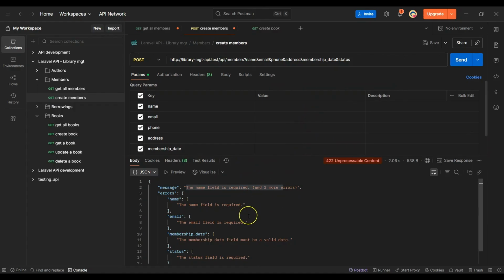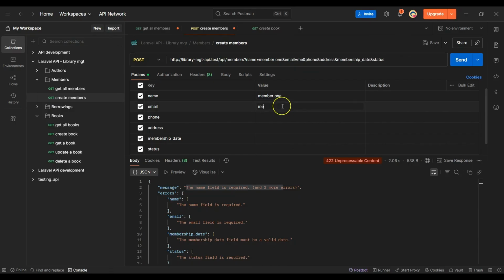Since the validation already works well, now let's try to add a member. We are going to say, let's say member 1. Then we are going to say member1@example.com. Then phone number, you can just leave it because that is not required.